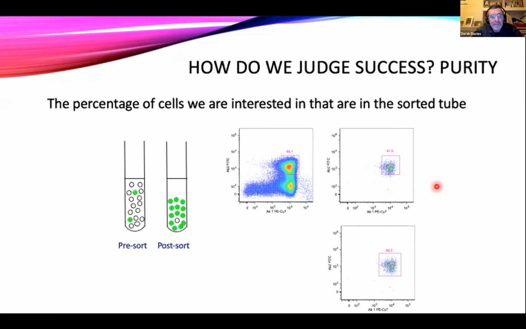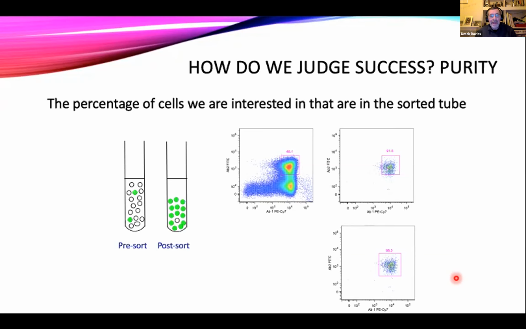But the important thing is you can see that it's one population, can't you? There's no single positives there. There are no negatives in there. And this is what a new user would expect. I've got great purity. But what we want as well as a cell sorter operator is to know that if we've sorted 1 million cells into a tube, there are actually 1 million cells in the tube.